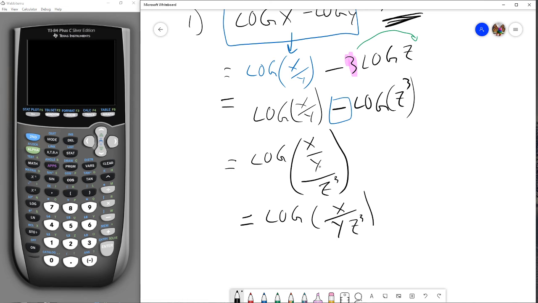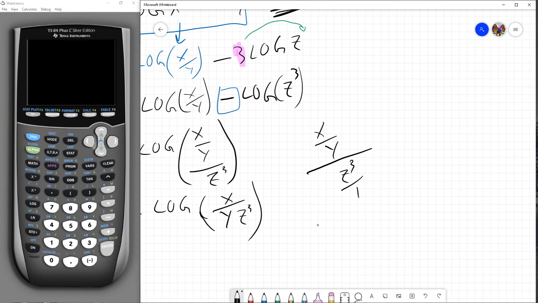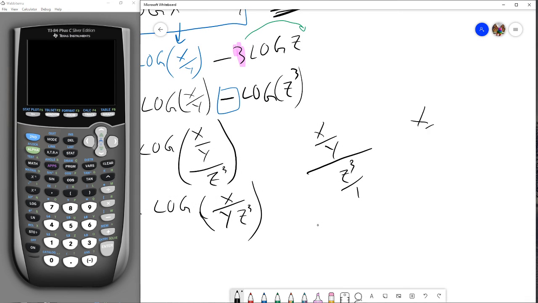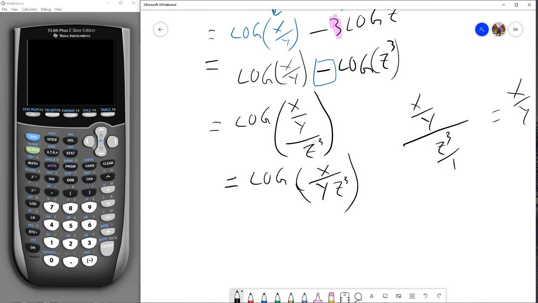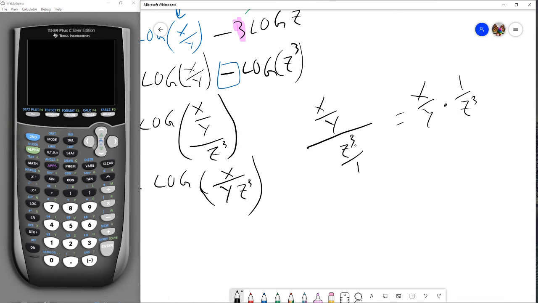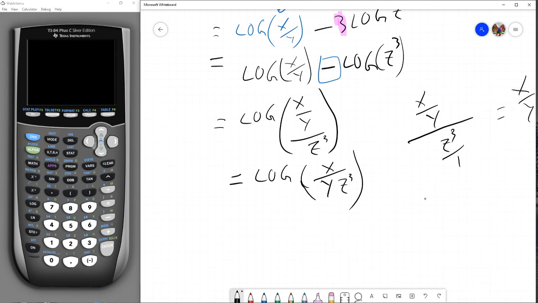If you're wondering why, you could think of it this way with invert and multiply with the fractions. Think of fractions by fractions. So you have x over y times 1 over z cubed. The way I like to think about it is if you have a fraction divided by another quantity, that other quantity will always just go in the denominator. It didn't matter what the z cubed was, it always shows up in a denominator, unless of course it's a fraction or has a negative exponent, because that will change things. So this is our answer here, combining.